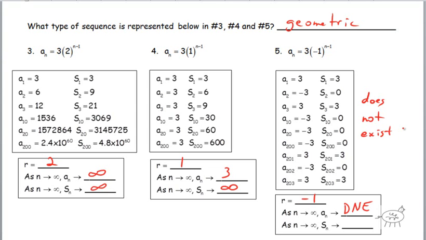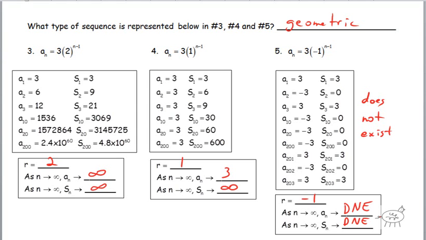And then what happens? What is the sum going to? Well, do you guys agree that the sum is going between, if I say 3 minus 3 plus 3 minus 3 plus 3 minus 3, right? I keep going back and forth. You can see the sum is 3, 0, 3, 0. Then it fluctuates between basically 3 and 0 because I'm either adding 3 or subtracting 3. So that is not approaching anything either. So that also does not exist.